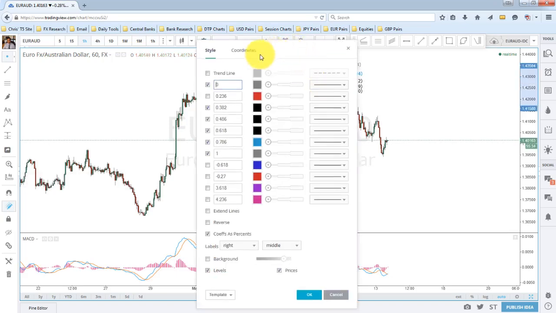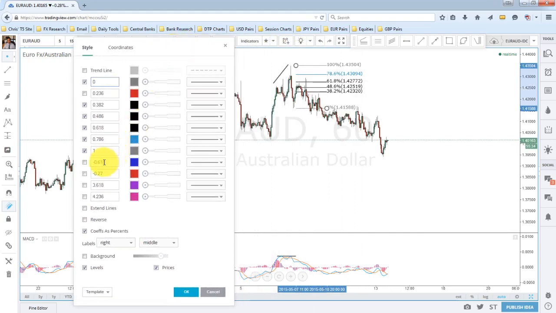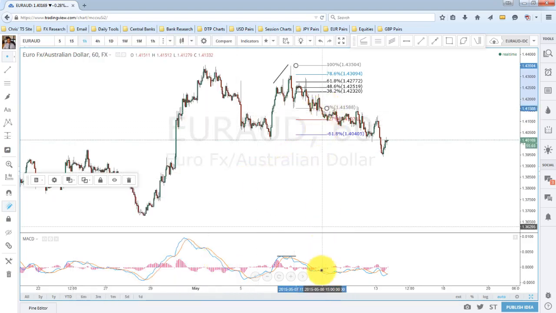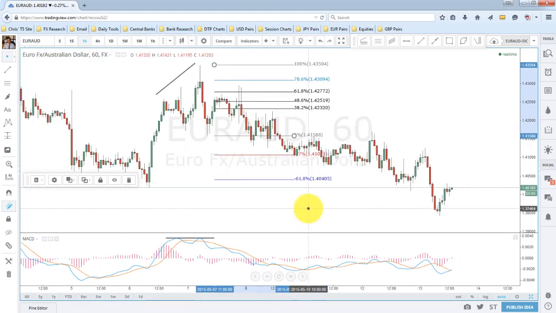Okay, and your retracement tool, different platforms are going to do this differently. But you can see here on mine that I have to put in the extension as a negative number. Okay, so I have 0 minus 0.27. That's the 127% extension. Here I have negative 0.618. Okay, so if I click on these, you'll see the extensions here. Okay, the extensions popped up on this tool. Let me just go ahead and blow this up. Okay, so here's the 127. Here is the 1618.